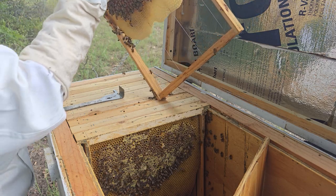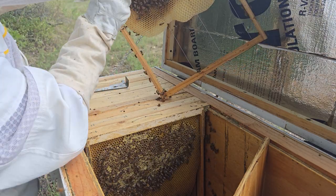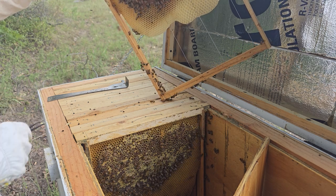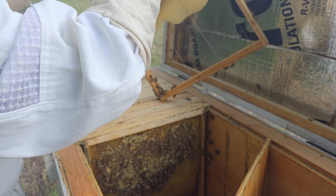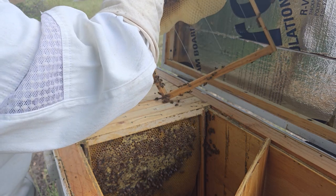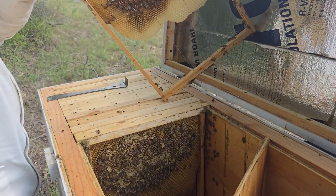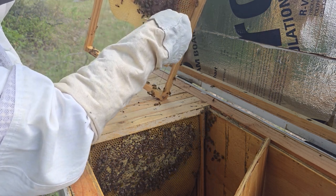Where'd the beetle go? Sometimes I go back and watch these videos while I'm editing, and then I see the beetles crawling on the outside of the box, and I'm like, oh man, how did I not see that one? So now I'm constantly looking at the outside of the hive. Oh, on the other side again. It looks like they know. These beetles know. It's like when I'm on their side, they go to the other side.